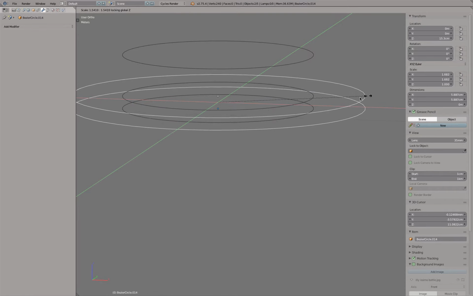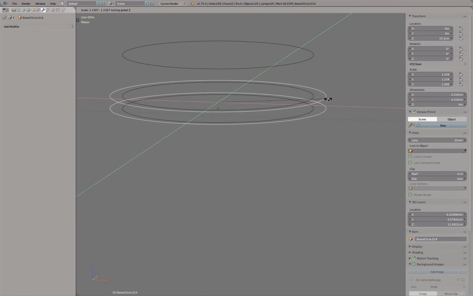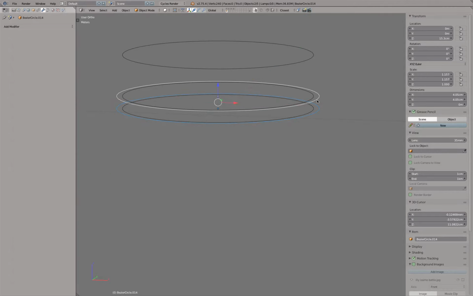And then I only have to pay attention to the value inside my dimensions field. When I hold Shift and move my mouse really carefully, I can scale it in very small, fine increment steps, and left mouse button, and we're done.